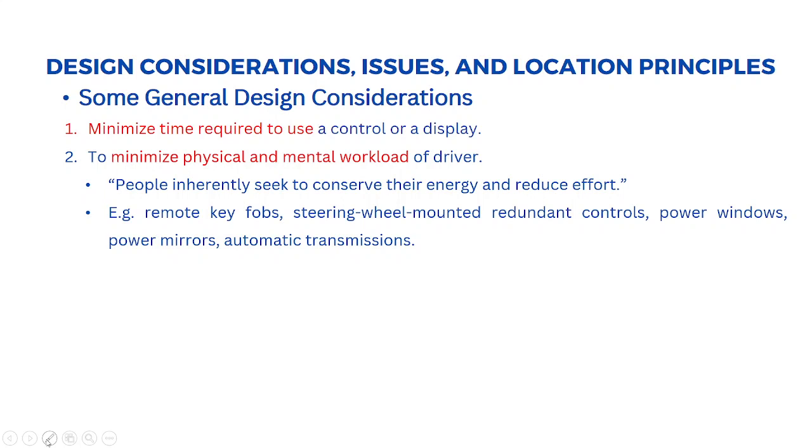For this, you can take the example of a power window and a conventional window. For the conventional window, you have to rotate a handle with your hand multiple times. That takes a lot of physical and mental workload for the driver. Instead of that, if you just put a simple button switch for the power window to move it up and down, that will be helpful to reduce effort for the driver. If you consider these types of things in design, it will be helpful for the controls and displays.